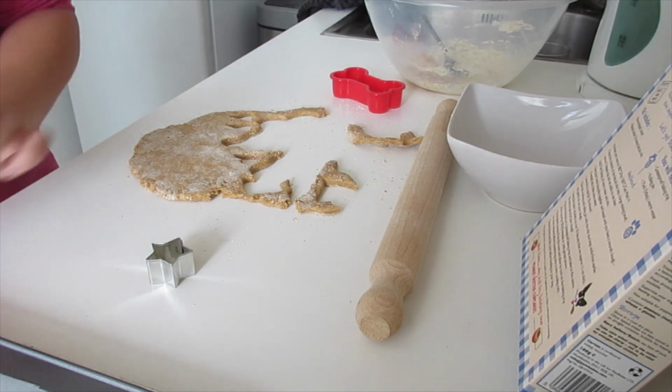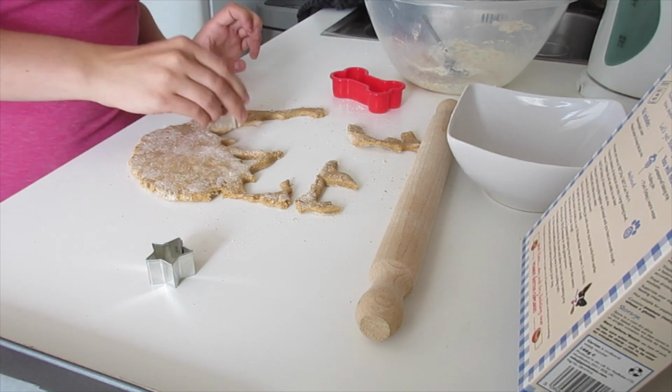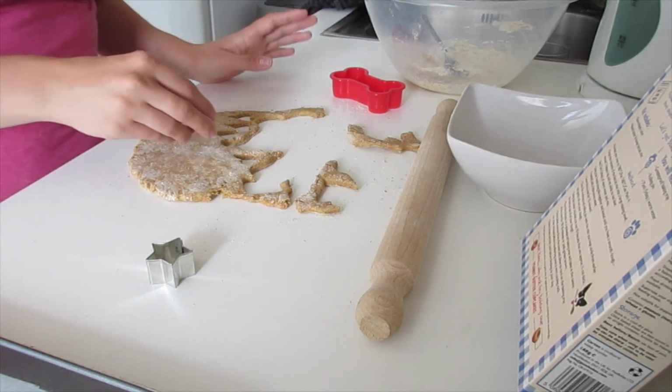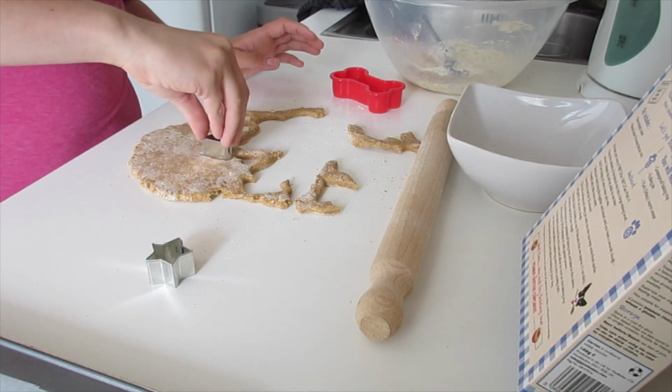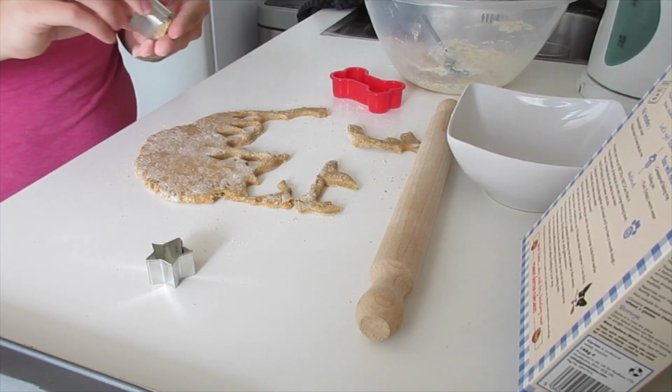And I've got the Lily's Kitchen book, and I would love to bake some of the things in there, but some of the things are actually quite hard to find to buy, but I guess you could replace that with something else.